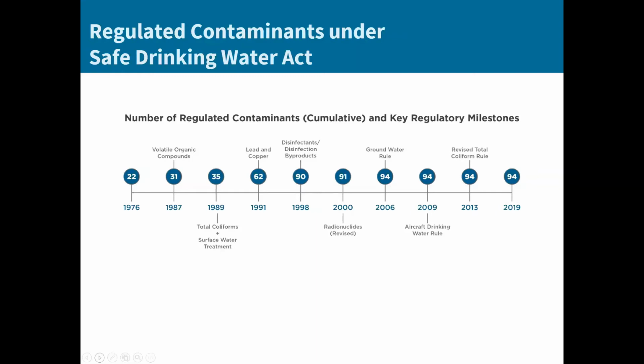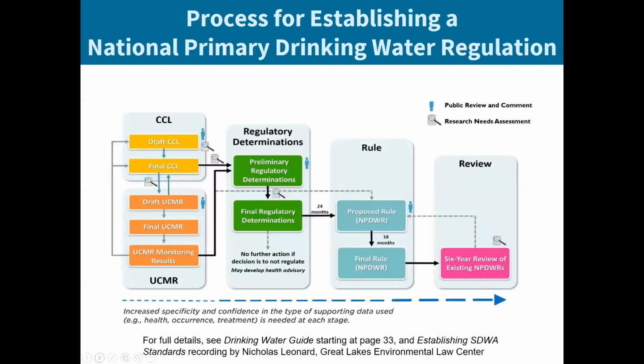As you can see in this chart, since 1996, there have been almost no new contaminants regulated. And the handful of new standards that have been set since that time were either explicitly mandated by Congress or were part of a package of statutorily mandated updates of pre-existing rules. So really not much movement since then. And this is because when Congress amended the Safe Drinking Water Act in 1996, they did it in a way that creates a much higher burden by adding health risk and cost-based analysis to the already lengthy process of regulating new contaminants. And we're going to turn to that process next.